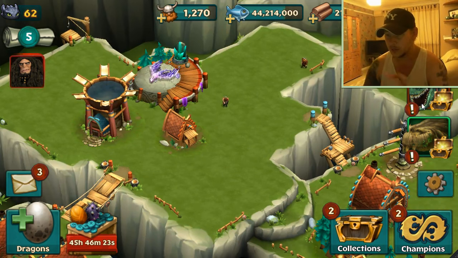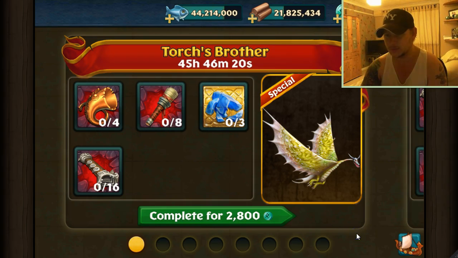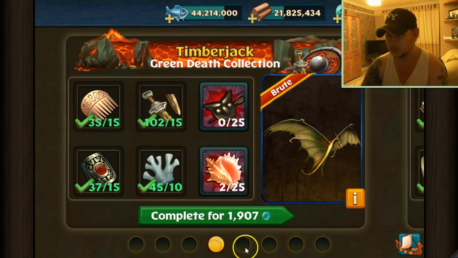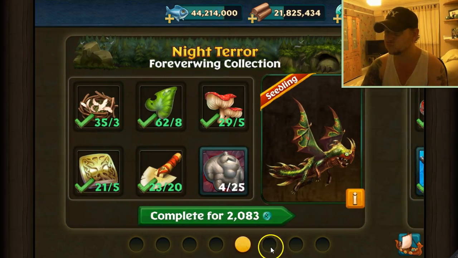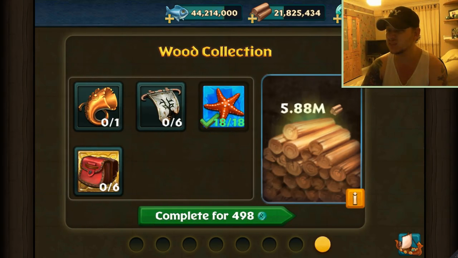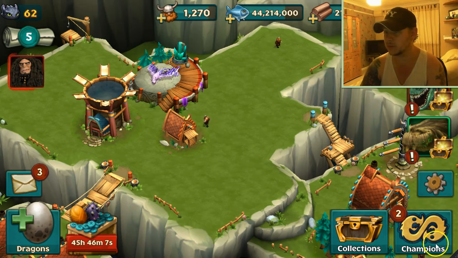Right, so collection is wobbling. What does that mean? Why are we wobbling? What is up with the wobble? Is there a completed collection? I don't think there is. No. Not sure why we had a wobble going on there.